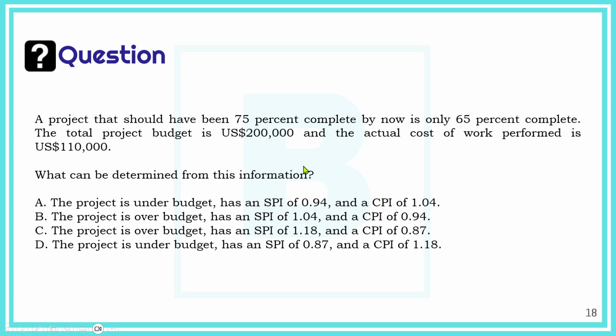So actually, during that session, we calculated the SPI and the CPI, because most of the answers are looking for the SPI and CPI. So we know SPI is the earned value divided by the planned value. So 130,000 divided by 150,000, that's 0.87. So you see, the only correct one which contains 0.87 is D, actually. That's even before calculating the CPI, which is 130,000 divided by 110,000, which is 1.18. So the right answer is absolutely answer D.